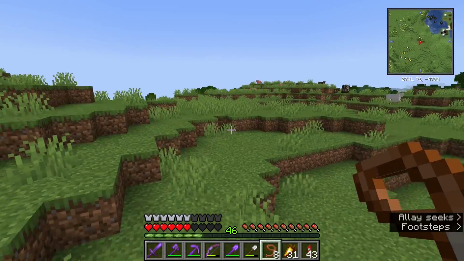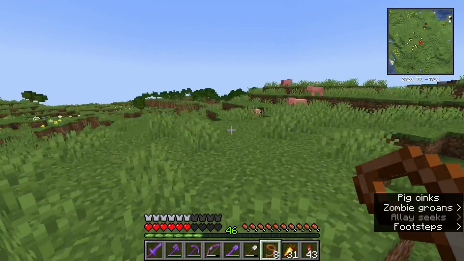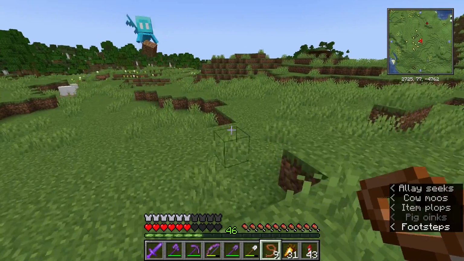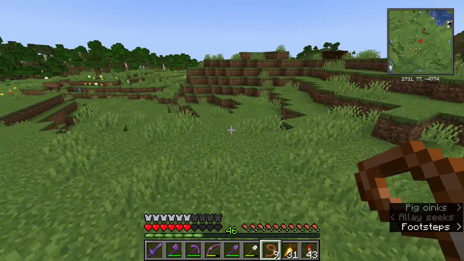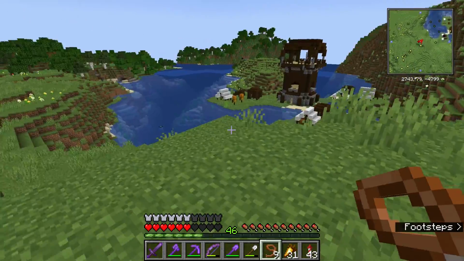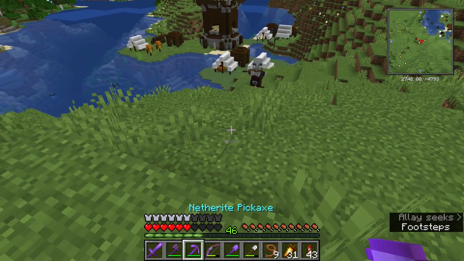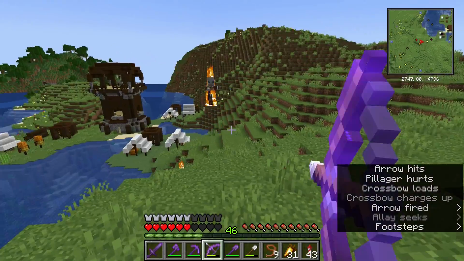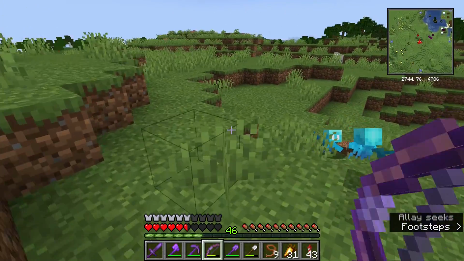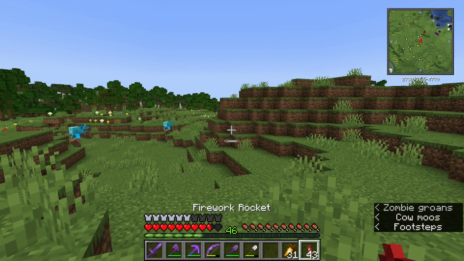Okay, let's move away from the outpost a little bit. Okay, that one fell off the lead over there. I mean, I can't really take them by leads all the way back to my base. I am extremely far away. So that's not a good way to do it. I hope... Oh, hello. Okay, I better heal myself before I end up getting myself killed. So let me do that. Okay, so there's the Allays.